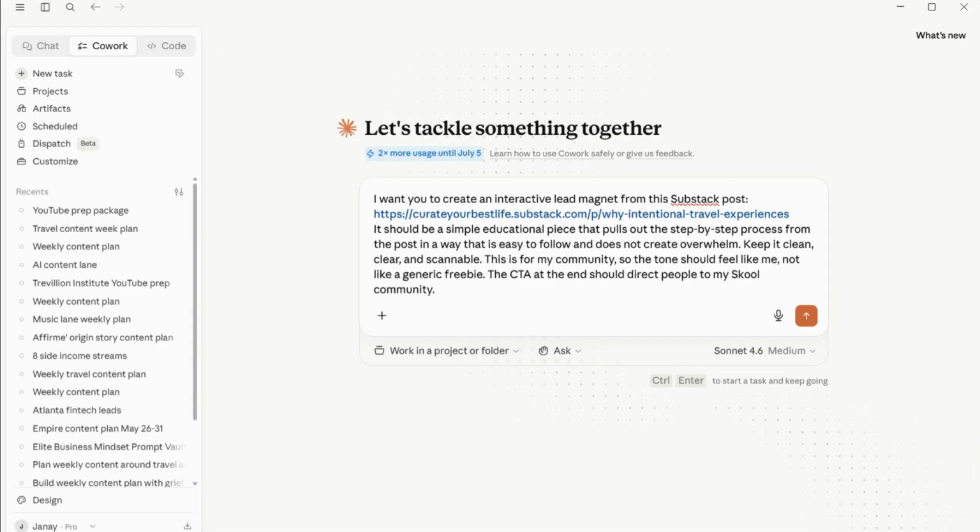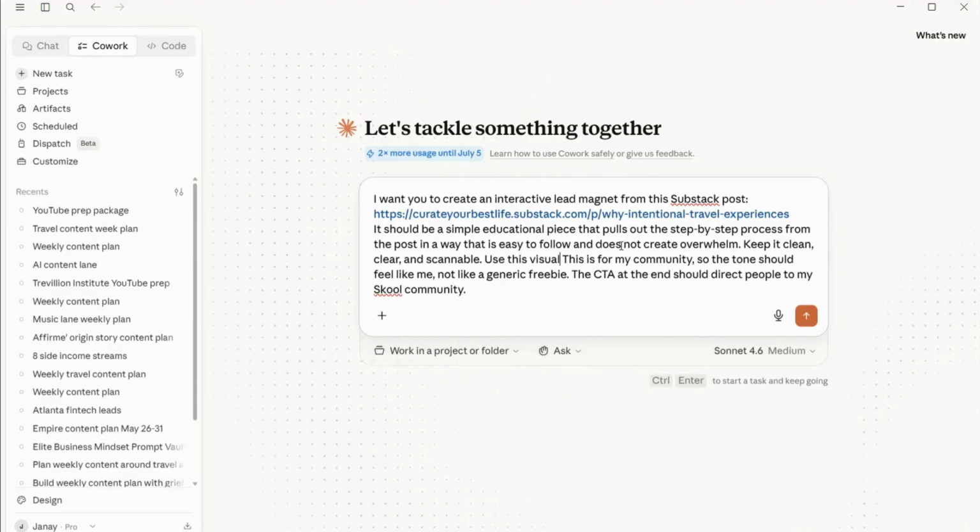Make it simple. So, let's see. All right, so I grabbed that. I'm gonna put this in Claude Cowork. I'm gonna change it around a little bit. So, use this visual foundation.